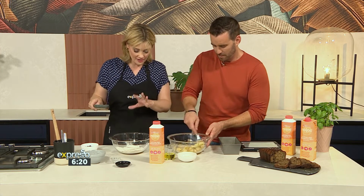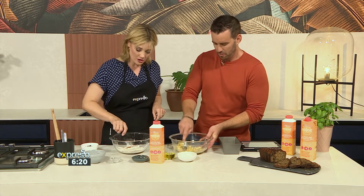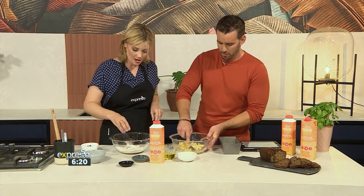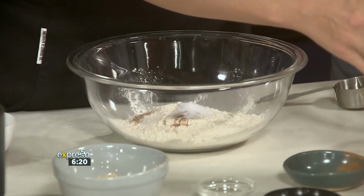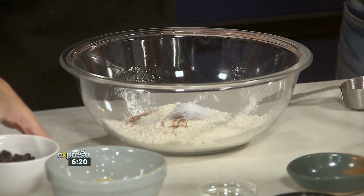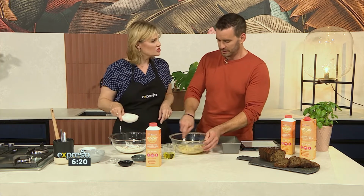Okay, you get going there. I've got my flour in here. I'm putting my cinnamon in, some salt, my bicarb. It's self-raising flour, so I've got a little bit of baking powder in there. And then I'm going to leave my chocolate chips just to fold in at the end. So you've got that going. You are a pro. I need you at my house.